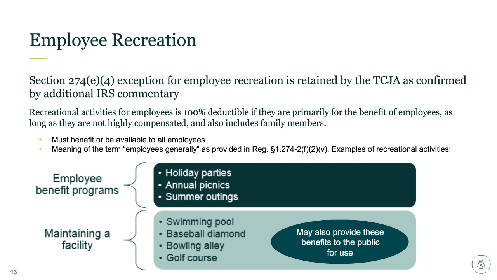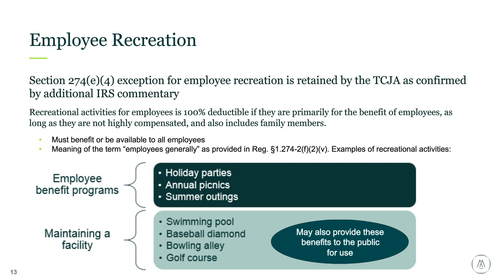And are there some other framework issues around employee recreation that you need to be mindful of? Employee recreational activities are still 100% deductible as long as they're not primarily for the benefit of highly compensated employees. And when we talk about employee recreation, we also include family members in this exception. So family members can join the employee in these recreational events. They have to be primarily for the employees, recreational activities such as holiday parties, annual picnics, or other types of outings. And so those are still good.